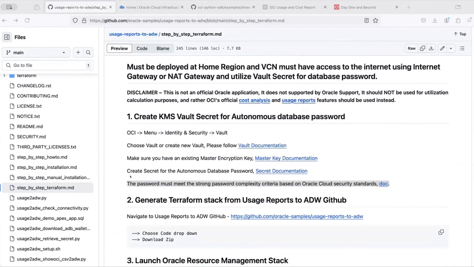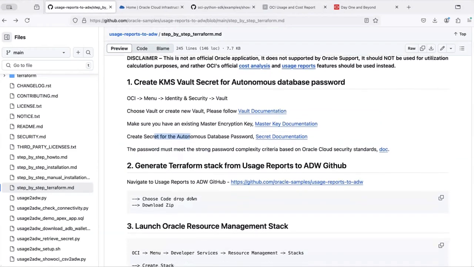Okay, so right here, step number one is pretty important, and Jason knows how long we spent on this. Password is very important. You want to make sure that your password meets the criteria, that there aren't certain special characters in the front of your password. Otherwise you will run into issues like Jason and I did the other day. So you would store that password in the Vault service or in a secret. So something important to keep in mind.